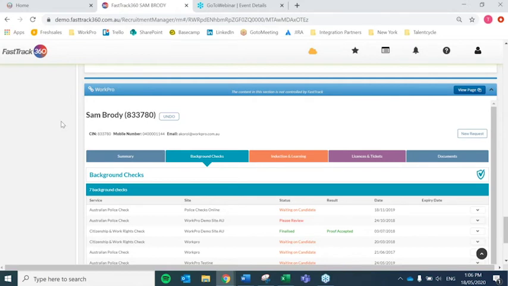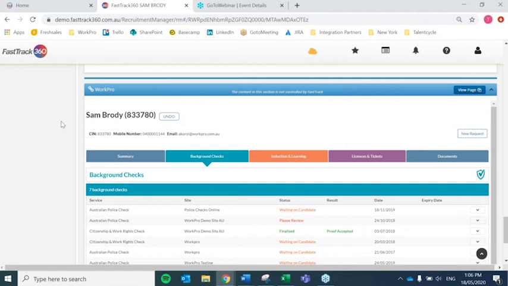Number two is some of you may have taken advantage of sending bulk requests to a range of candidates. Clearly, because I'm sitting in a single candidate window, you can't send a bulk request to more than one candidate. So you'll need to go into WorkPro if you're taking advantage of sending bulk requests.